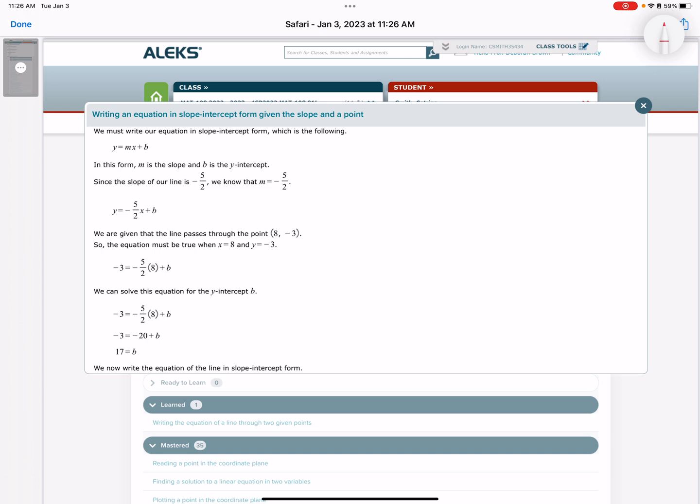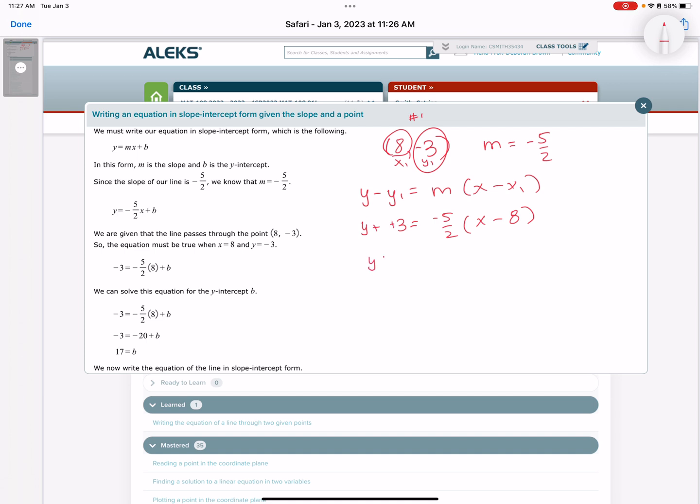It says I have my point at 8, -3, and then I have my slope as -5/2. There's an equation called point slope form, where this here is your point, your x1 and y1, point number 1, and that's my slope. So all I would do is put my points in here. I'm going to put -3 into here, and I'm going to put 8 into here. And then I'm just going to do a little bit of math.